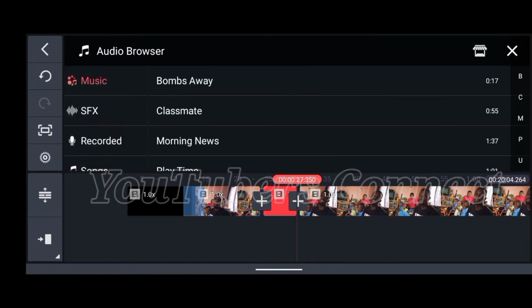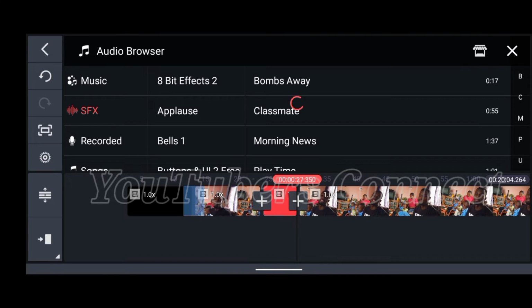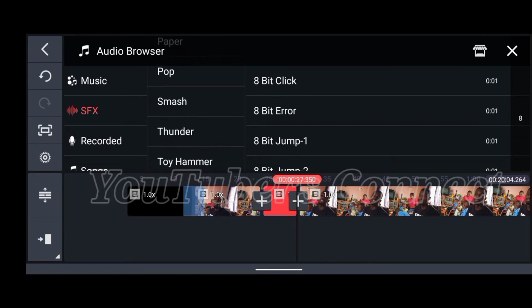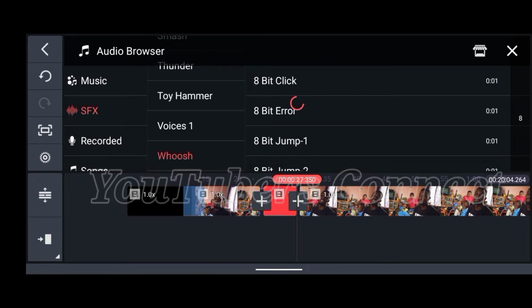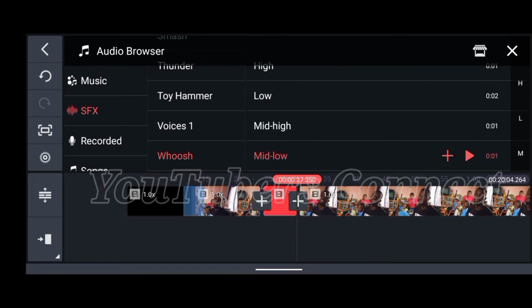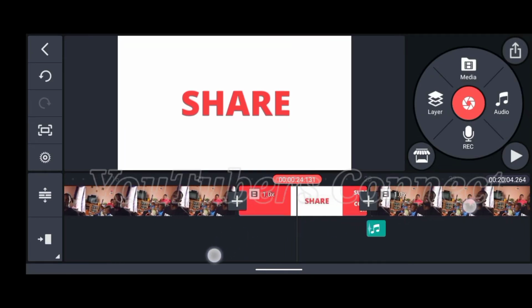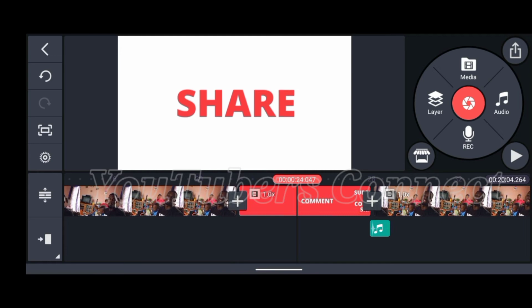So I click on audio, I go to SFX because I already have some SFX I downloaded. So I'm going to pick the whoosh sound. Let's see. So I think the mid-low works for me. So I'm gonna zoom this in by using my two fingers to widen.